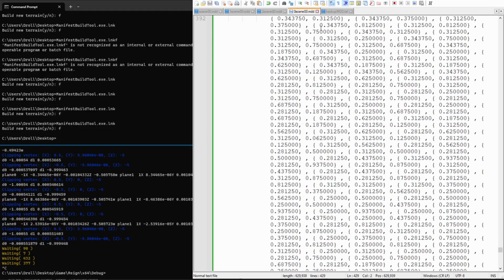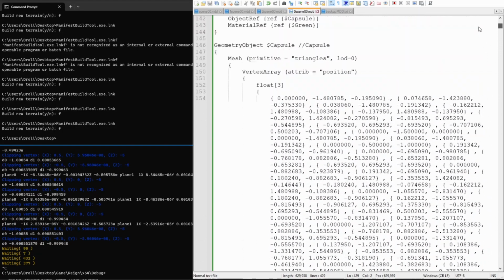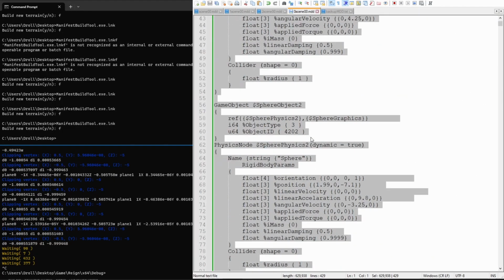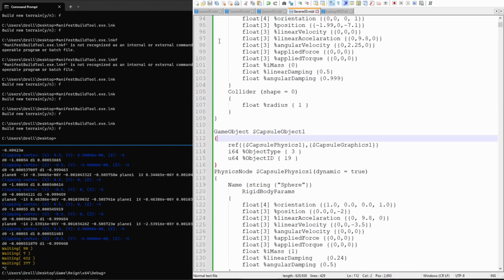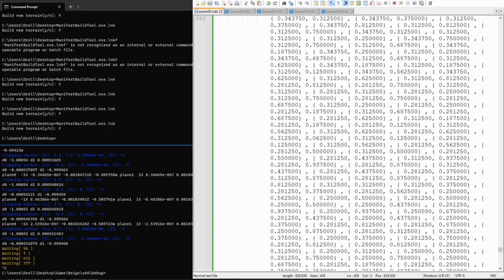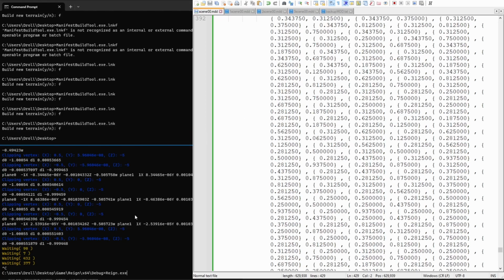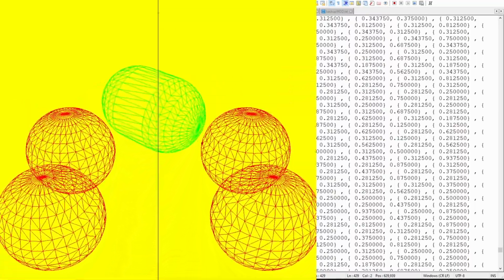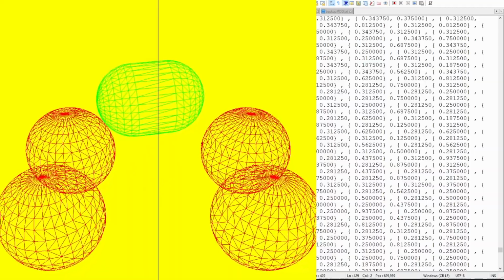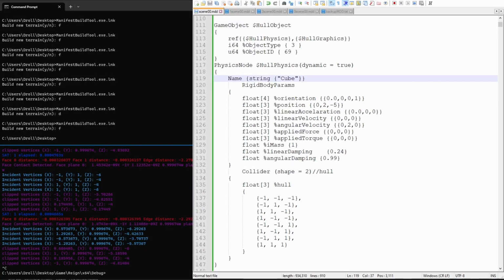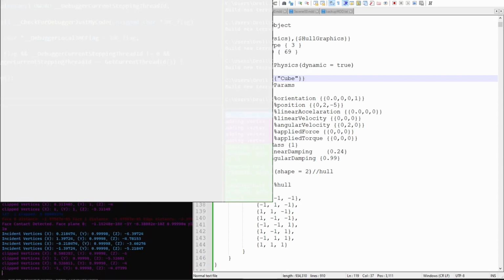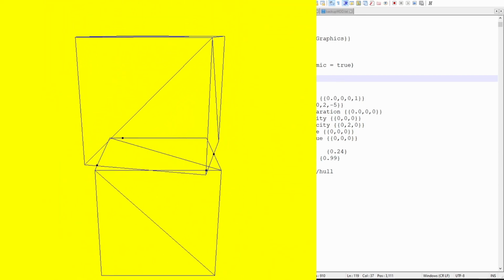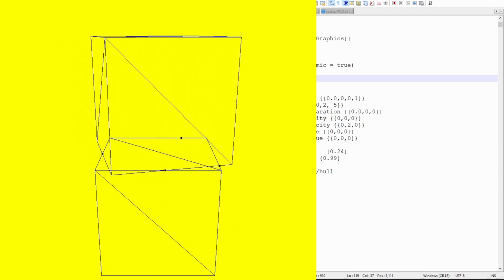And then the third test, which is my personal favorite, is between 4 spheres and a capsule, which is kind of shot down like logs on a river. And then last but certainly not least is a test between two hulls where one is spinning on top of the other. And that should just be about it.